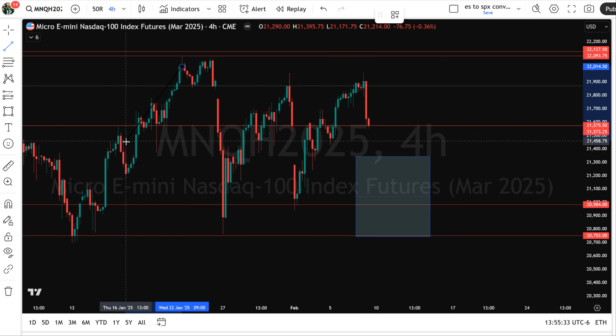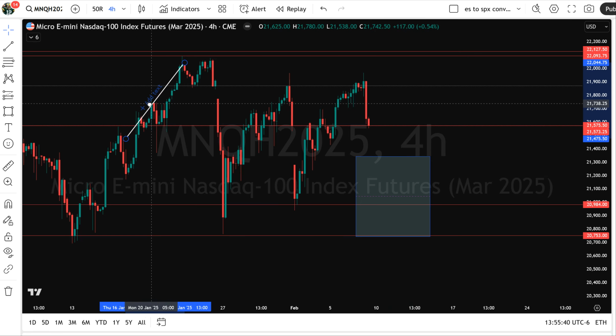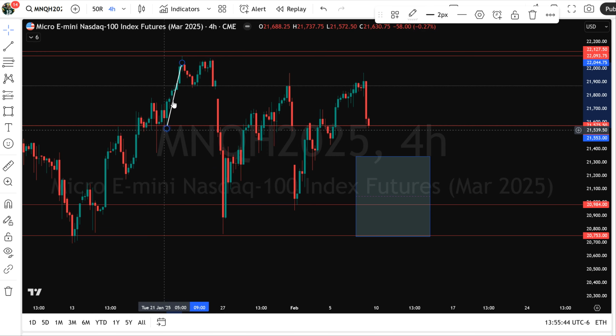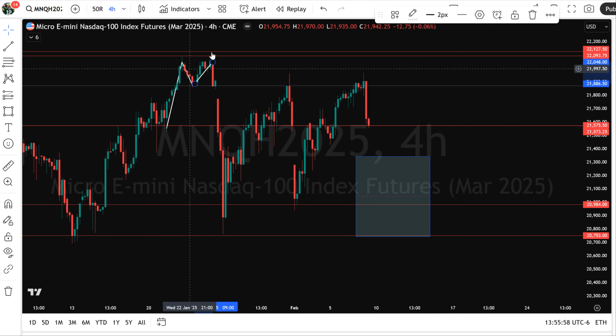So we had a push up. Oh, that color's got to change. Wait, okay, let me just actually fix this. An M pattern is when the market moves in such a way that it details an M. So there's that leg, this leg here, and then we've got one more leg up. Okay, can you see how that's forming an M?